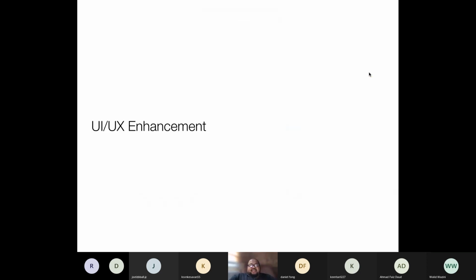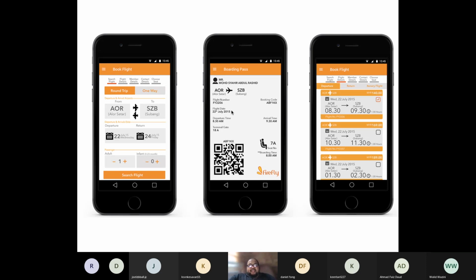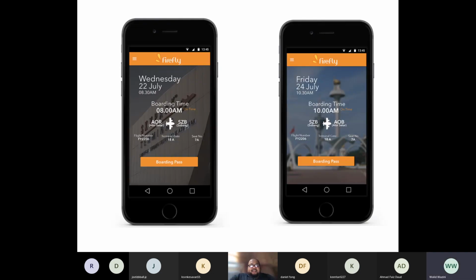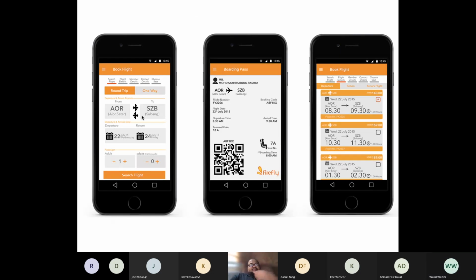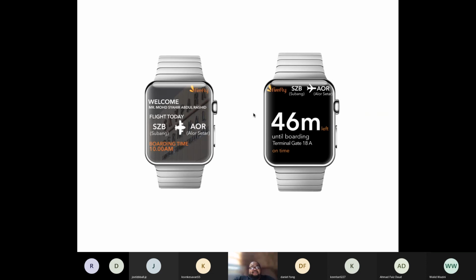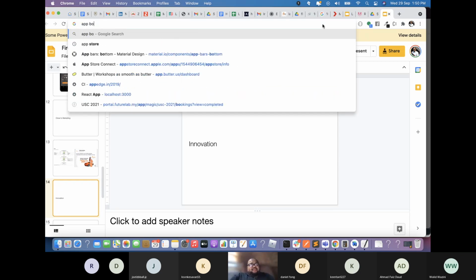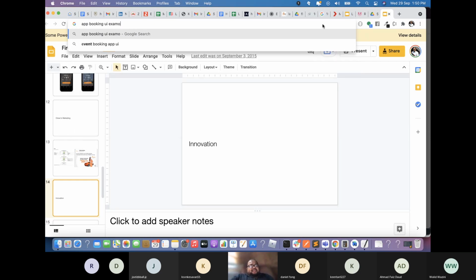the UI, right, you will see what data need to be stored, right? What data need to be stored. Whatever data that's going to be stored inside the UI, right? Normally it represents a table or an entity. Kan macam ni kan, the flight date. Actually, this is all one entity, right? Flight, this is booking. All will have an entity or will have a table inside the database. Okay, so that's how normally we tengok ada tak app booking UI example.